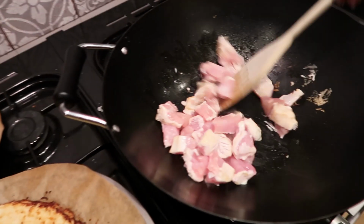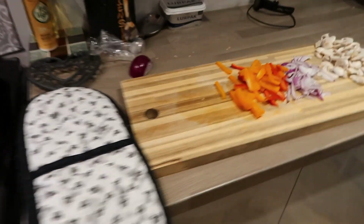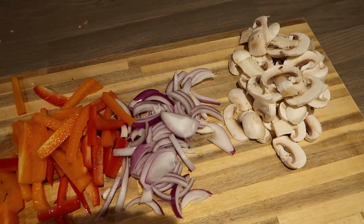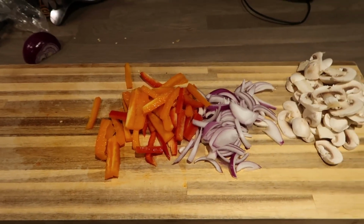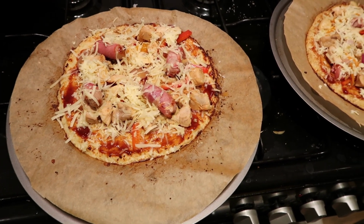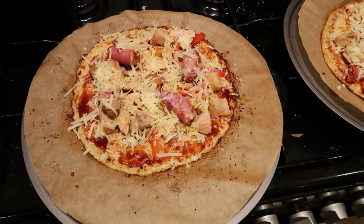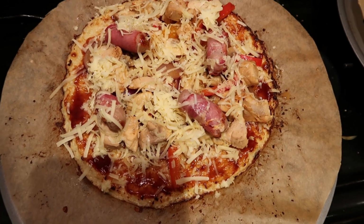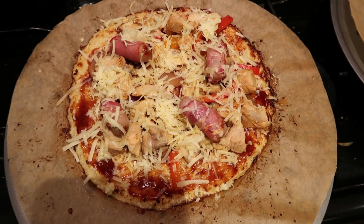We're just cooking off some chicken to go on our pizza, and we've also prepared some peppers, red onion and mushrooms, and Manda's done some pork as well, so happy days. We have pulled our pizzas together, and I think they look pretty freaking awesome. So we've got chicken, pig wrapped in bacon, cheese, mushroom, pepper and red onion.